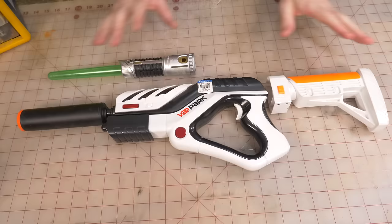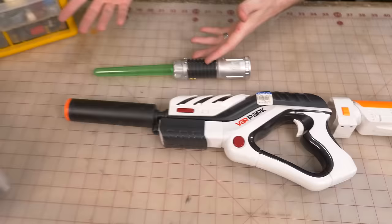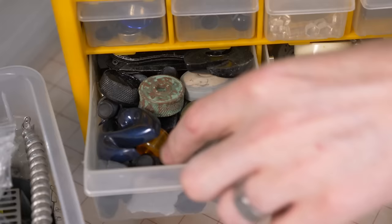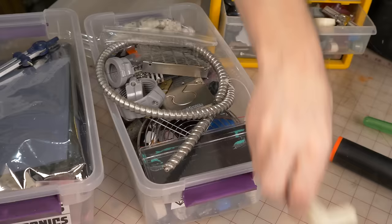Here's what I've come up with for sort of the basic shape of everything. We've got a stock here, we've got our gun, we've got the longer barrel looking thing there, and then this will get turned into a scope. We're gonna lose the lightsaber blade on this. I also have a bunch of other just greebles and stuff. This is things I've refused to throw away. These are all castings of knobs and assorted things that we can add for a little bit of interest and visual contrast. So I think I'm gonna start putting the base of this thing together, but I'll go through all this stuff and find more and more interesting things to add.